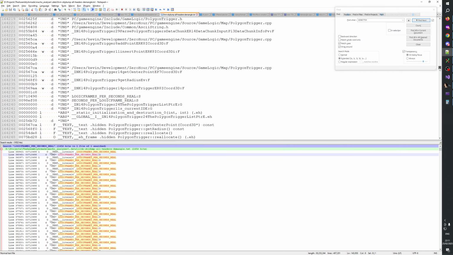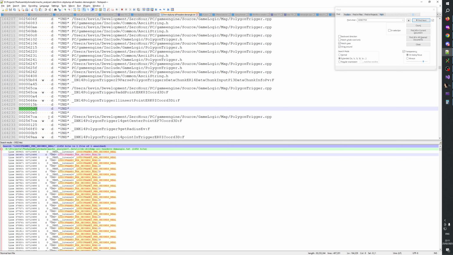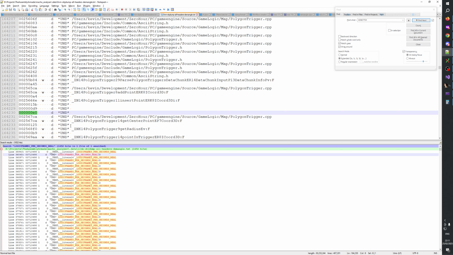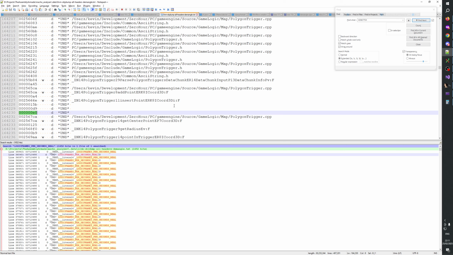I'm not sure. But I mean, 15B. It's this one. Okay. D9. E0. That's the highest we have seen here so far. E0 is 224. Yeah. 224. So that's, yeah, 30. Yeah. Inlined.